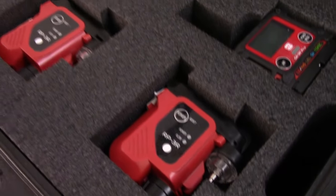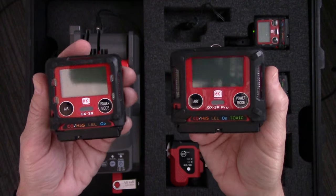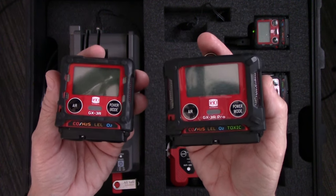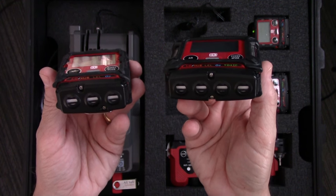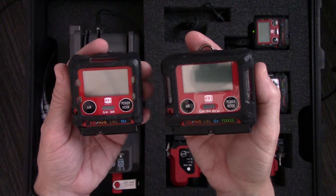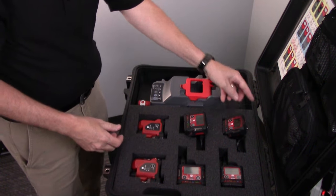Remember, we're not gas detecting unless that air is getting to the sensors in the instrument. The meter on its own is a diffusion instrument — it's only detecting the air samples presented to these sensors right here in the bottom of the unit. Make sure when you're wearing these that the sensors don't get covered up by your vest or the strap of your fall protection or your radio strap. You want to make sure that these sensors are always exposed to the air that you're trying to measure. When you do need to pull a sample to these instruments, that's where we can utilize the sample pump.